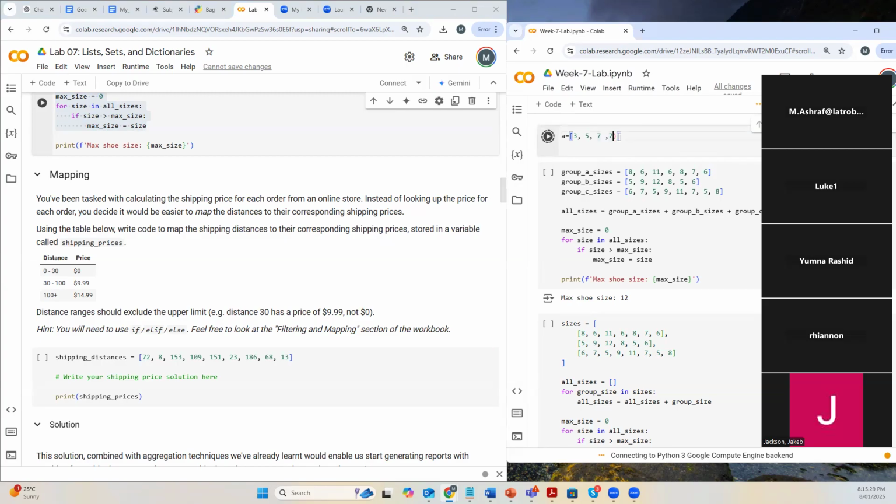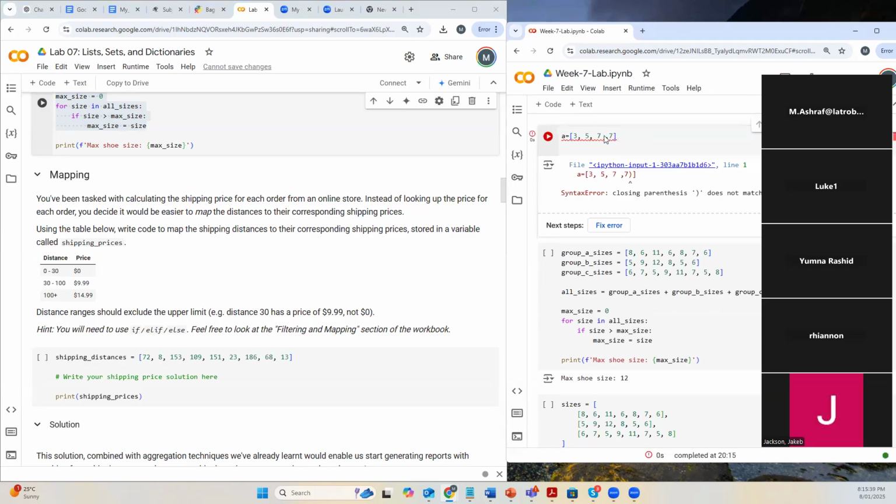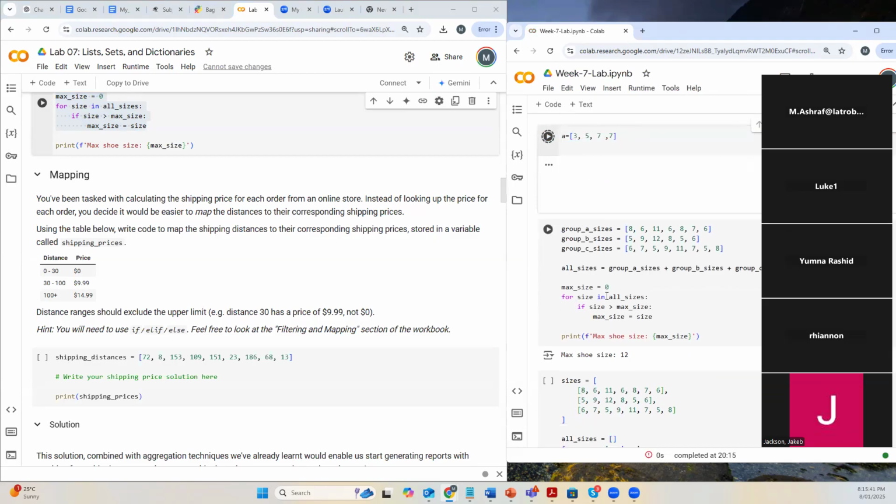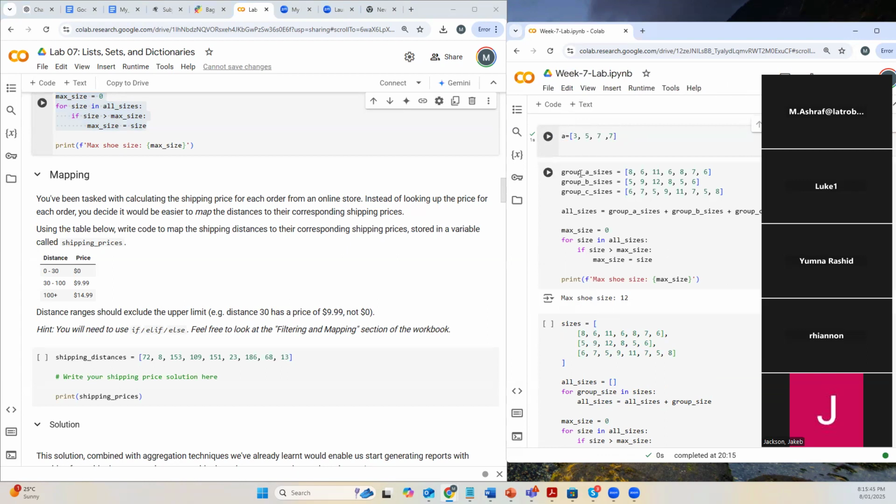This is a mistake actually, that's a 7. It's a mistake because now it's okay. Now here, like group size, all size to max size. So if I just run it, we can get the max size 12, right?